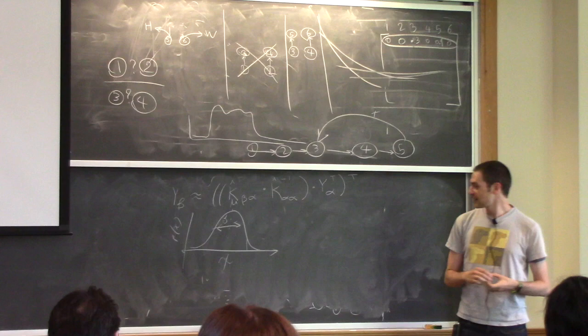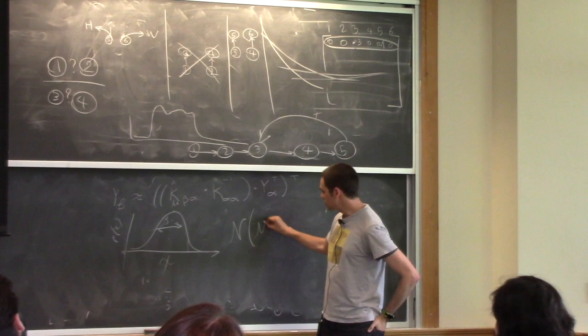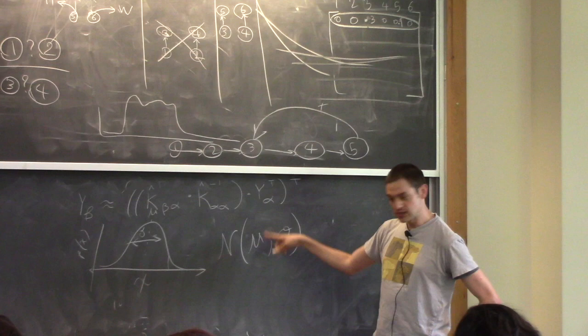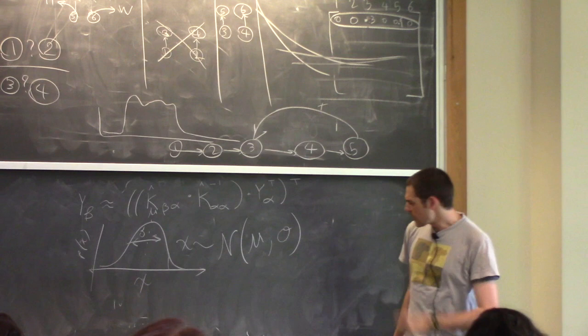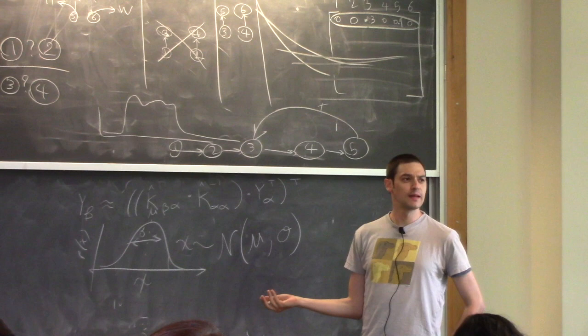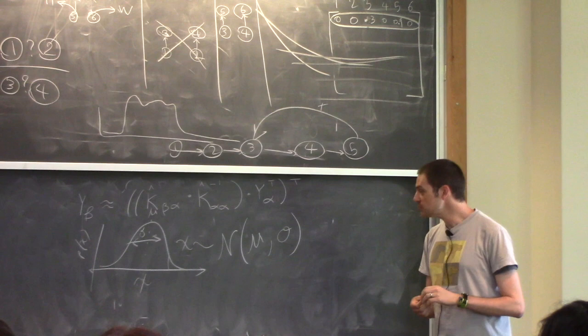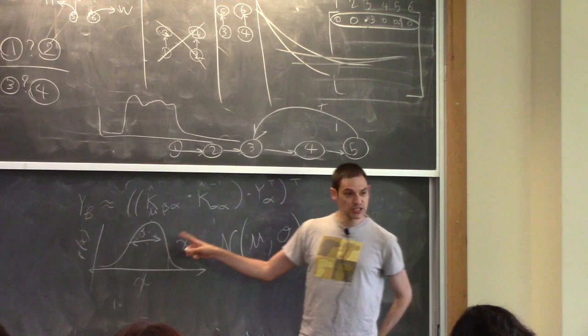So a way of representing a normal distribution is with this kind of fancy looking n. And we might take a draw x from that distribution. What is a multivariate distribution? Multiple means and multiple standard deviations, kind of. So x, instead of just a single number, x could be a vector. So if we had two dimensions we'd have to make a whole plane.